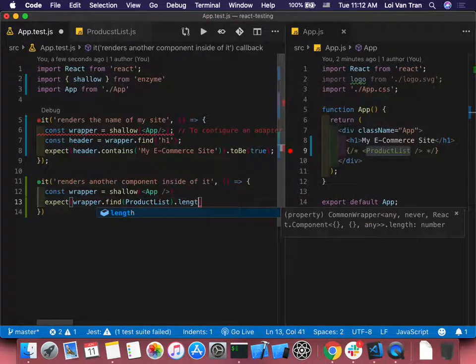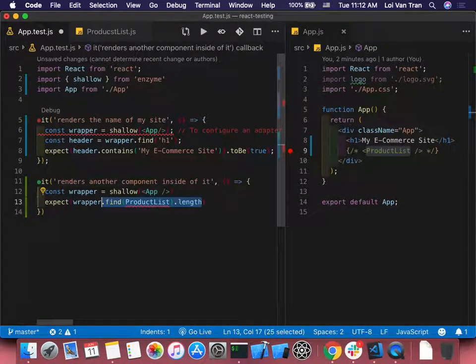So we're saying, what is wrapper.find product list.length? What do you guys think it says? What is it saying? That's really close, right?